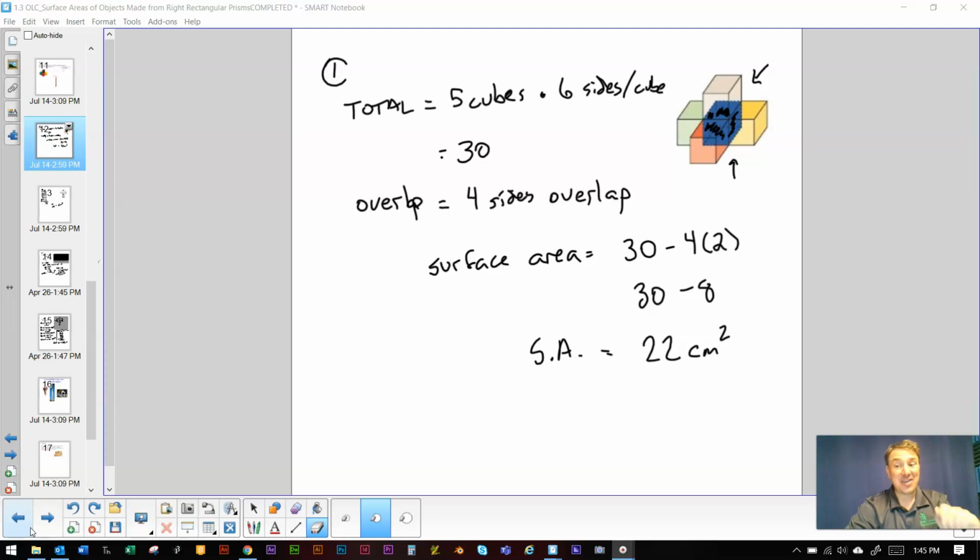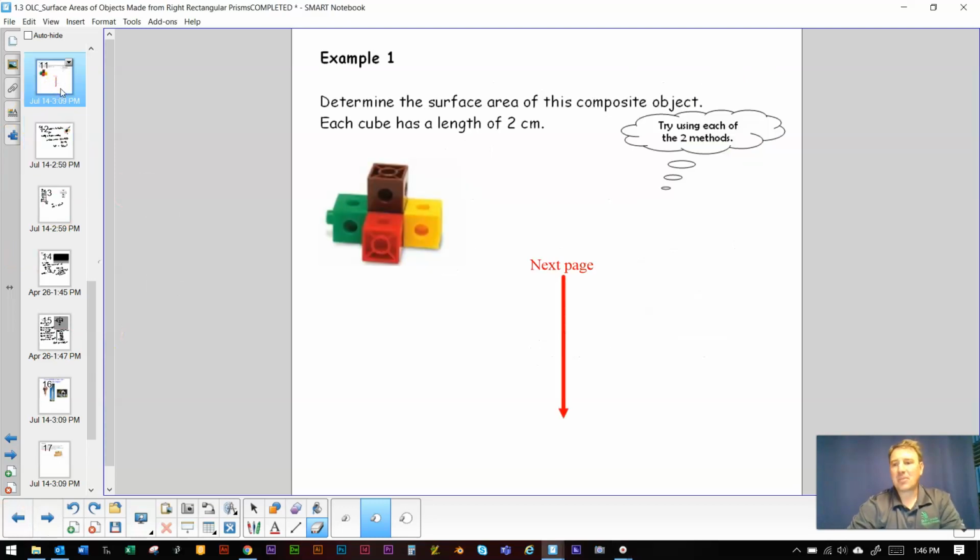track down our errors. Speaking of which, at the very end of the last video, I didn't read the question quite as well as I should have and made a minor error. So I'm just going to show you what that was. It was for this question right here, where we were dealing with little blocks. And what I noticed after the fact, after I'd made the video, is that these aren't indeed 1 centimeter square blocks. It says right here, each cube has a length of 2 centimeters. So it's a minor error, mostly because I didn't read the question as thoroughly as I should have, but it's something that I should correct with you.